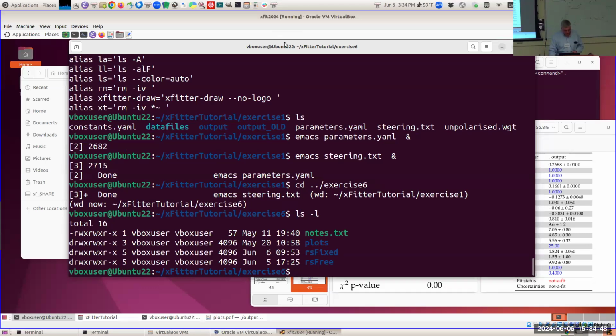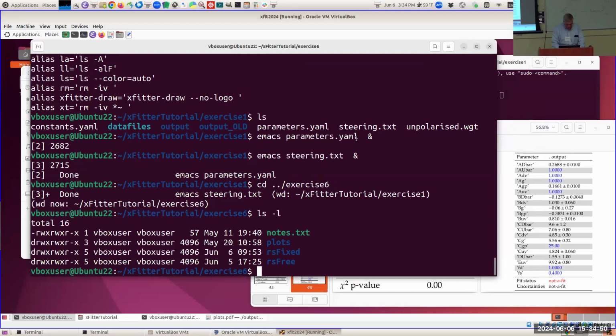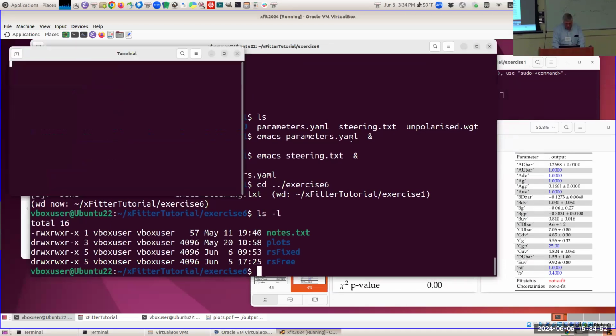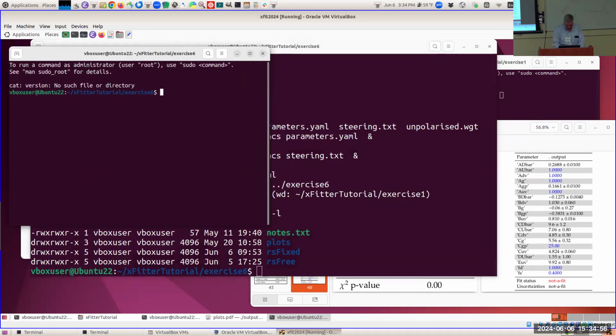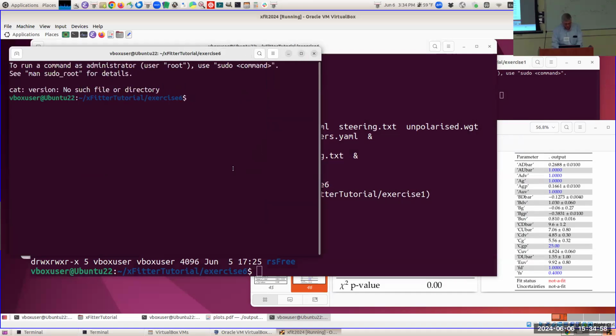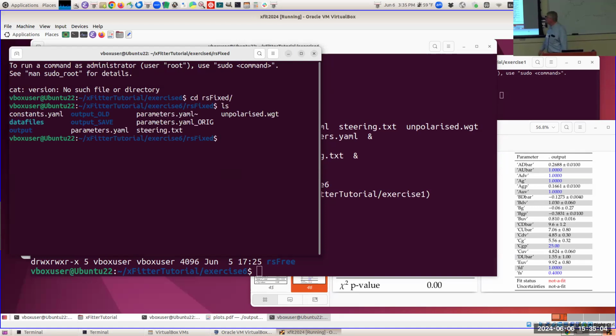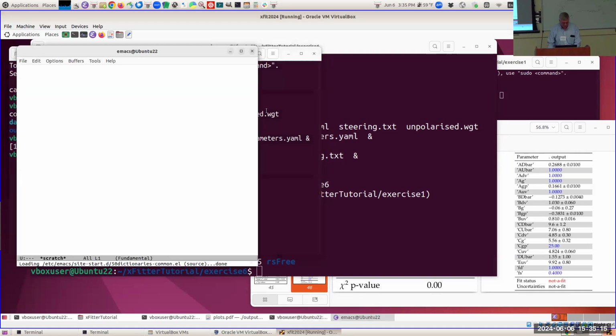So what I'm going to do is make 2 windows here. Control Shift N will make a second window, so I can do this in parallel. And I'll start with RS fixed. If I go into the RS fixed area, I've got the usual things, and let's take a look at the parameters.